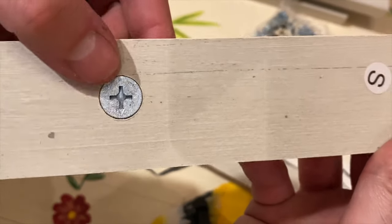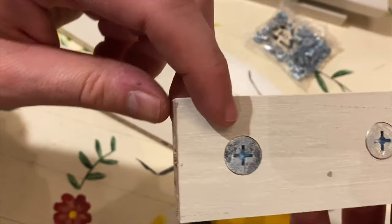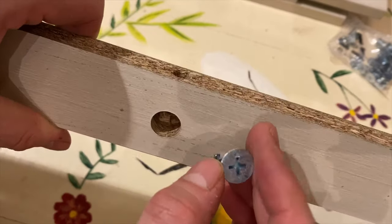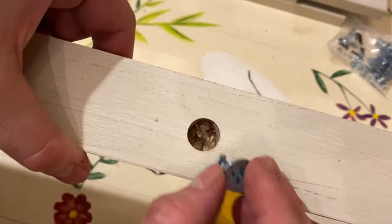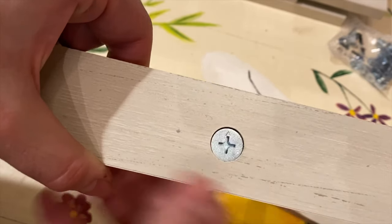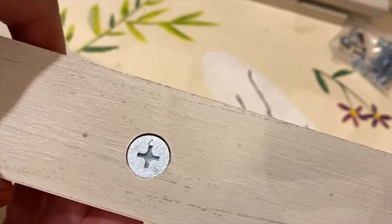So you can see this one here, the arrow is facing down, there's the opening. The arrow here is facing this way, and there's the opening there. And one last time to show the pressure that you need to put it in: set it in place, and just lightly press, and just kind of click in place.